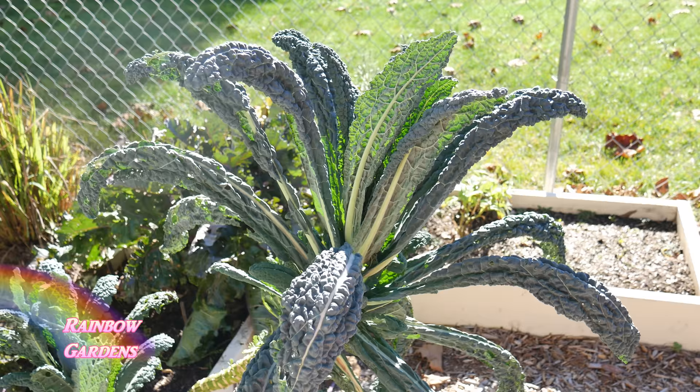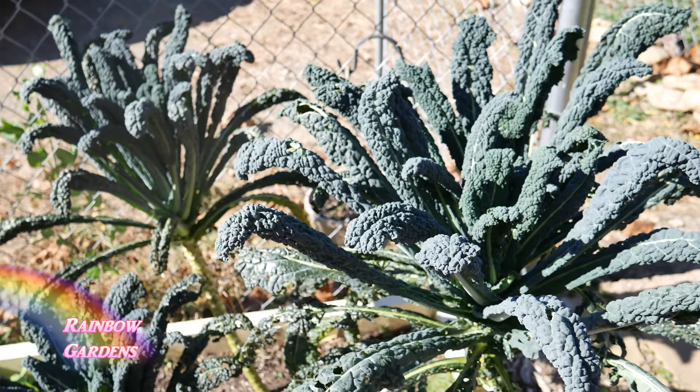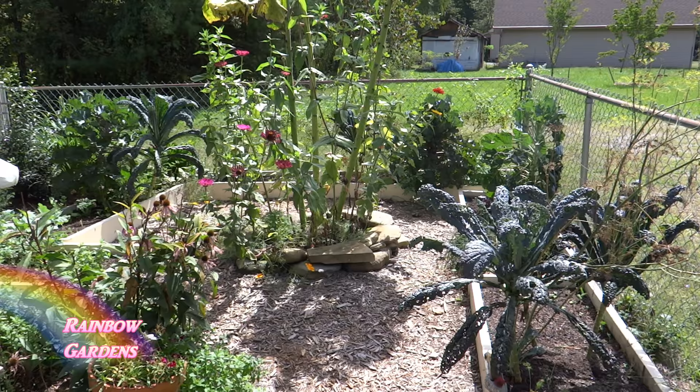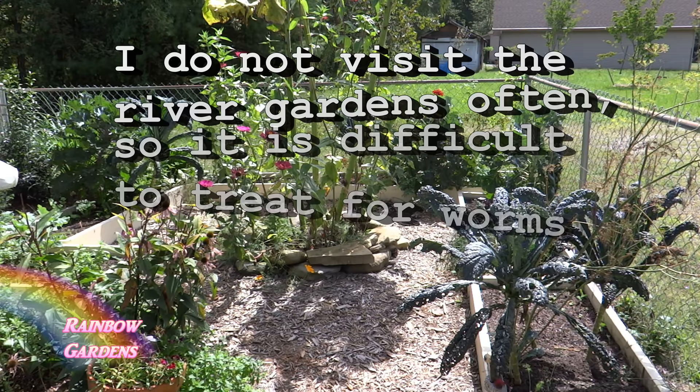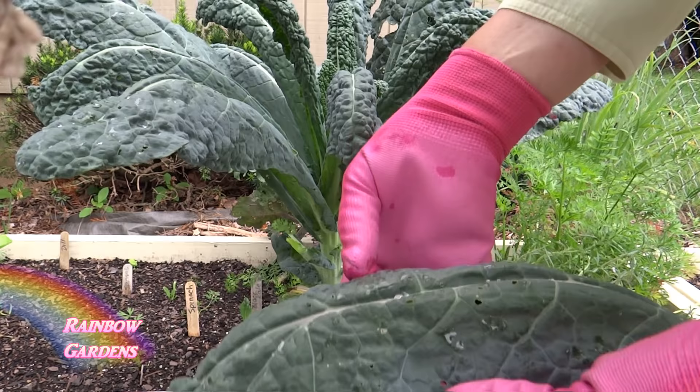Over the past year I have changed one of my gardening practices — now I grow kale, but no longer for consumption. I grow spinach as our leafy green for the family; I grow kale to attract that cabbage butterfly so it will stay off of the cabbage I want to eat. It prefers the kale much better than the cabbage. At both of my river gardens I'll plant kale but not for eating — it's one easy way to control the worm and keep it off your cabbage by planting something else that it will prefer to eat.